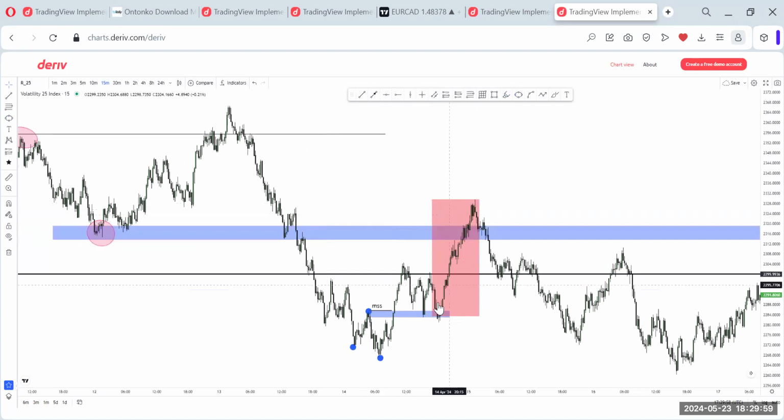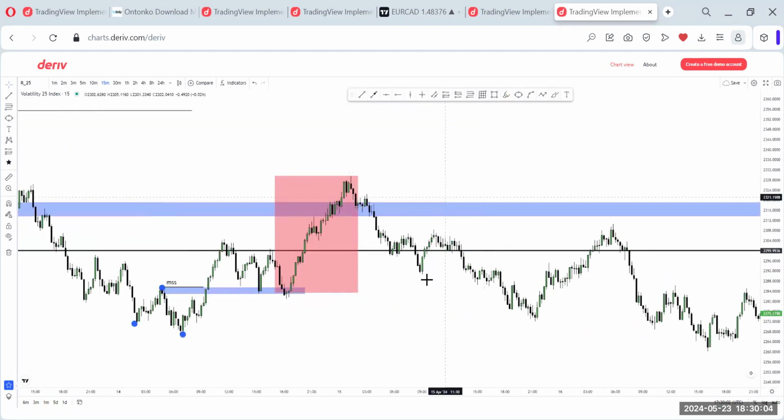As price was moving up, what we could see in this scenario was that price was giving us just a straight move. What I mean by a straight move is the price action was strongly bullish. We saw some little bullish, bearish price actions, but they were not strong enough. But as soon as price printed this low and went right into our support zone, we saw price retrace down, and it broke this low.